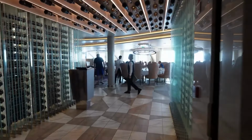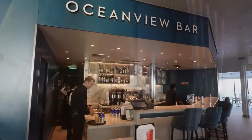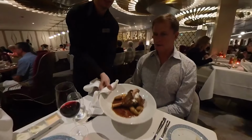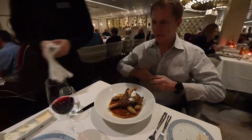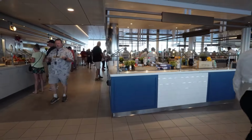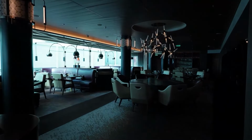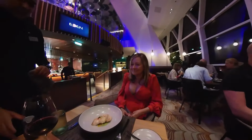There are 4 main dining rooms on the ship that offer 4 different dining experiences that are all included in your cruise. Every night the specialty menu changes, but all 4 have the same standard menu as well. As an inside secret, if you find something you like in one of the 4 dining rooms and you are eating at one that does not serve that same dish you want, your waiter will be happy to bring that dish from the other restaurant.